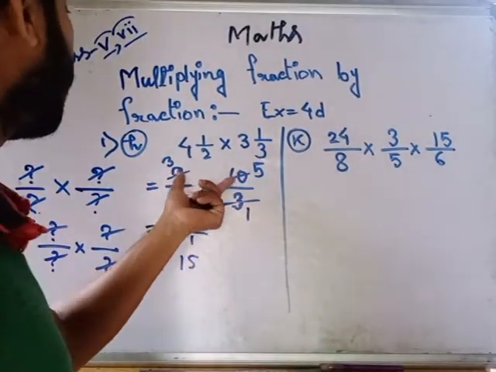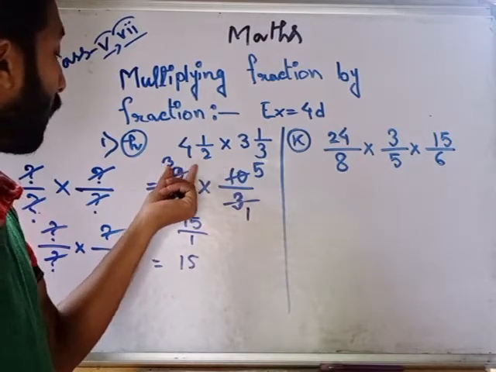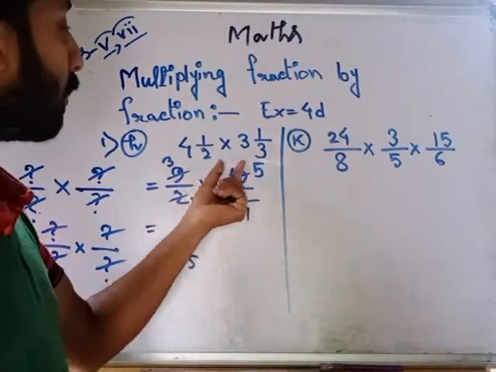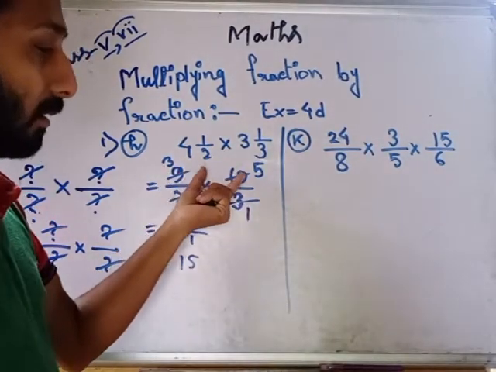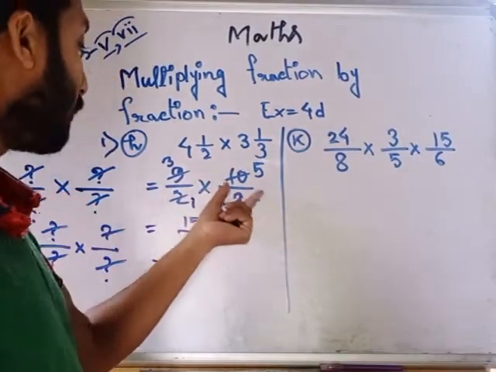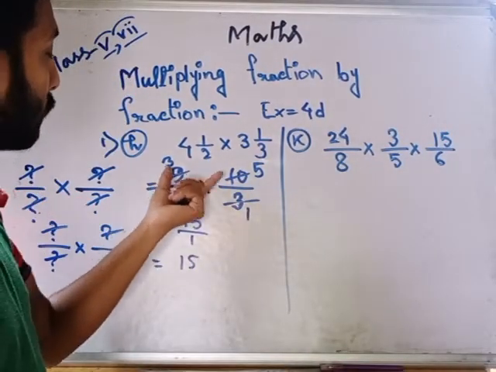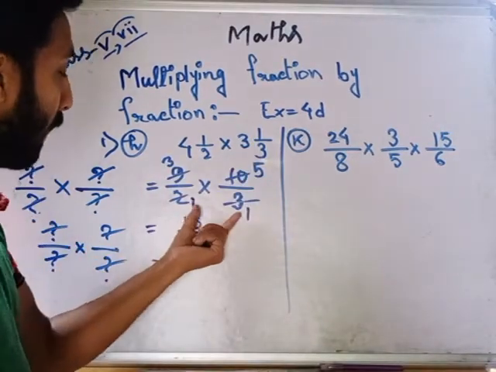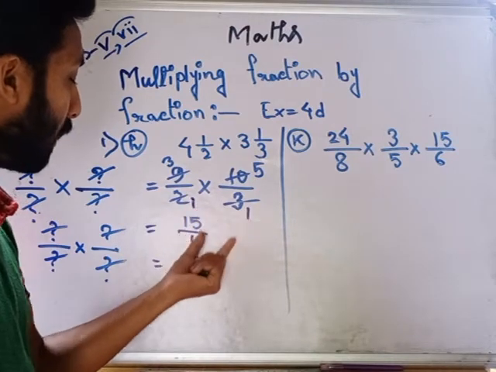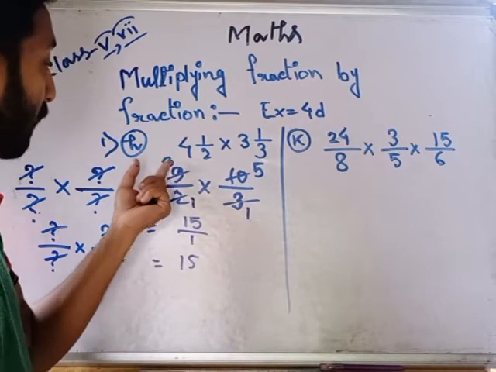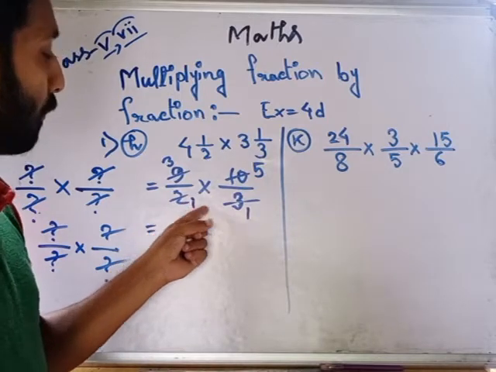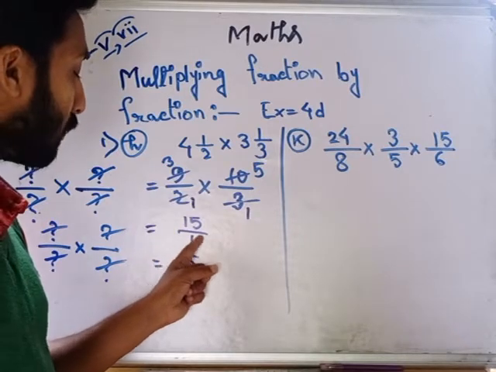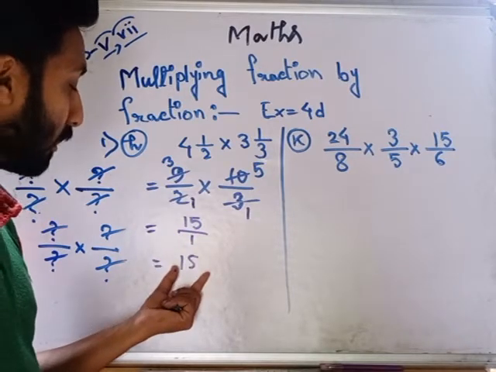Upper half, or as a numerator, you should multiply with the numerator. After calculating, you should find out at first the lower terms of this fraction. After that you should multiply with the numerator. You should write it as a numerator, and you should multiply the denominators and write as a denominator. 3 fives are 15, so we should write here 15. 1 ones are 1. If the lower half or denominator is 1, it is not necessary to write, so you should write here just 15.